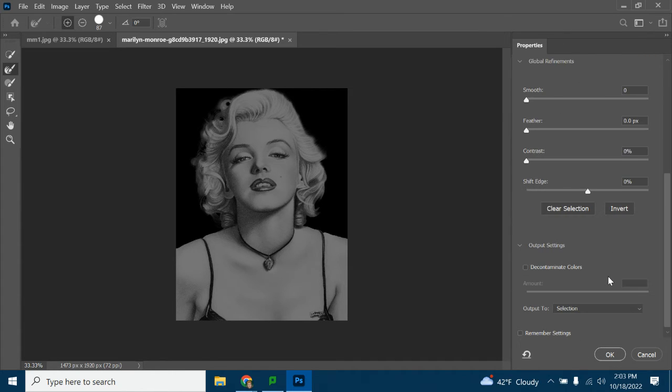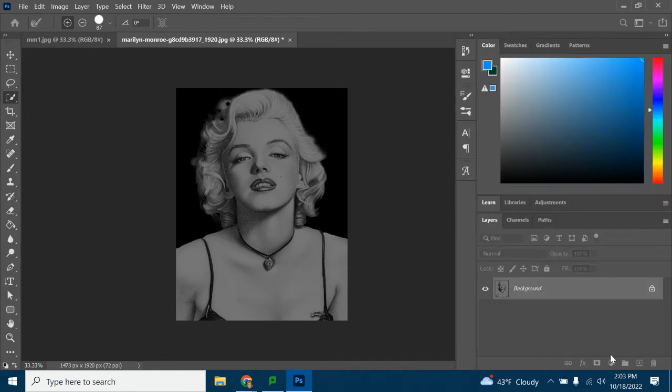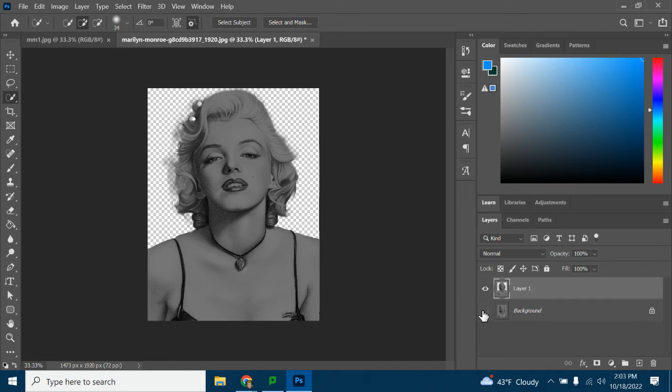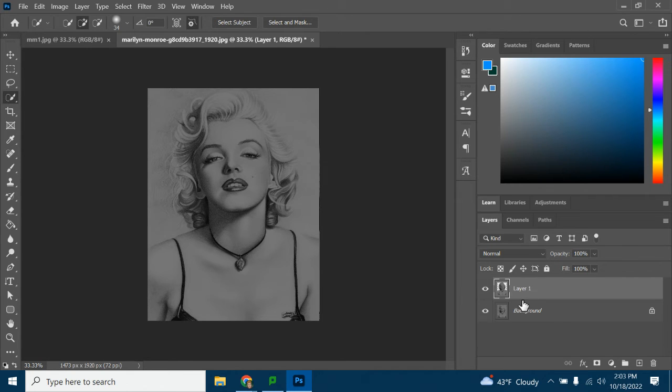If you go down here, you just say Output to Selections, click OK. Then that selected a little bit more of her hair there. Now I'm going to do Control C to copy, or Edit, Copy, and Control V to paste. So now she's on her own layer. That's the one I've cut out. I can tell where I cut a little bit, the selection's not going to be perfect, but that's okay. We'll see what happens here.